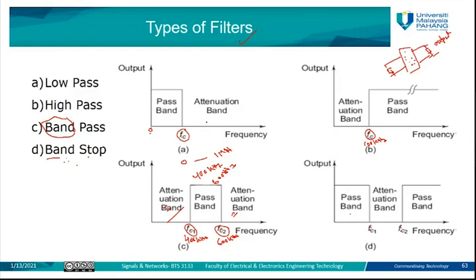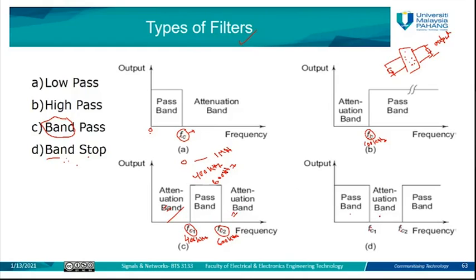Our task later on will be to see how we can define the cutoff frequency. If we know the cutoff frequency for the low pass, our allowed frequency, the desired frequency that will be passed through the circuit, will be from 0 to FC. If I know FC for the high pass, that means all the frequencies from FC to infinity will be allowed, but all frequencies less than FC will be attenuated or excluded. For the band pass filter, I need to know FC1 and FC2. Others than that will be removed.